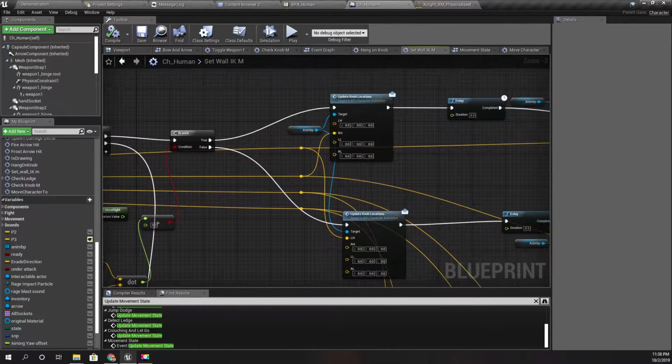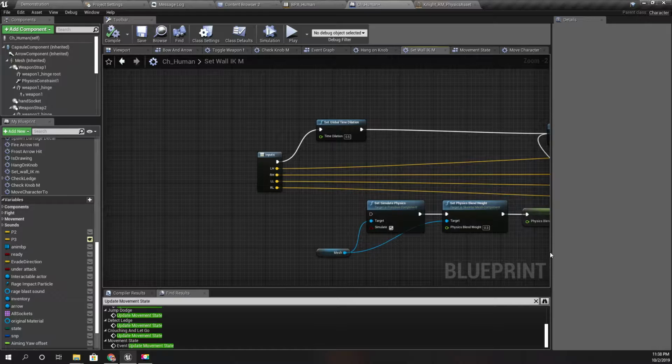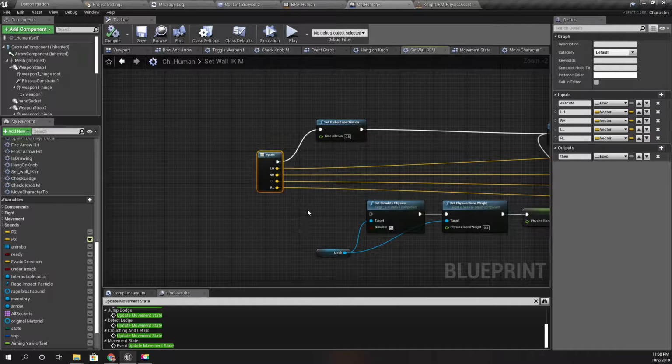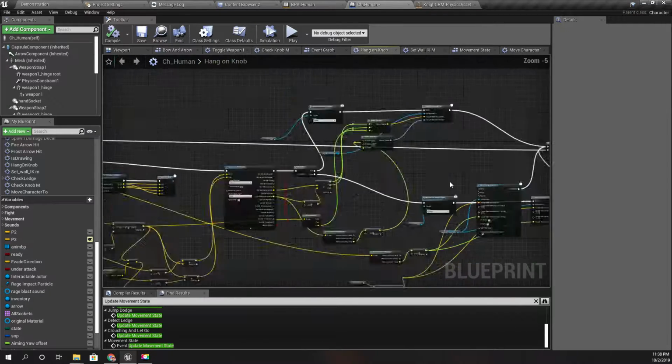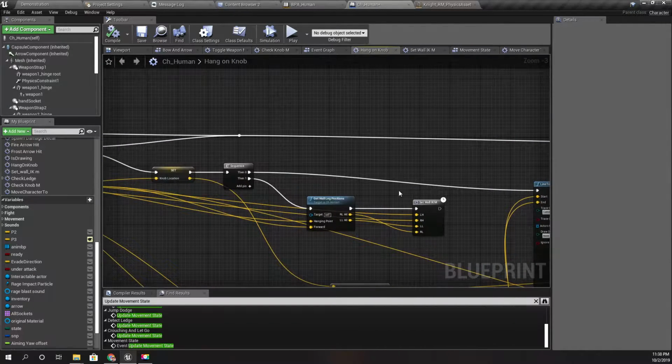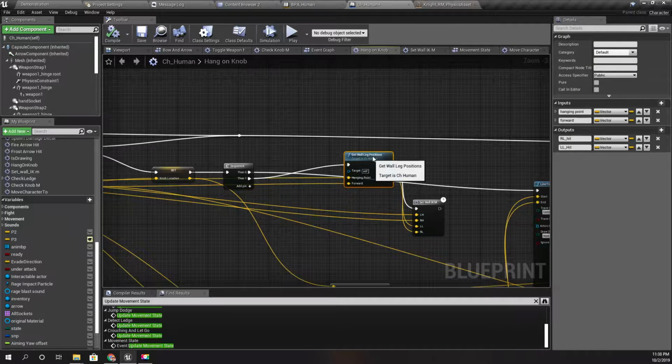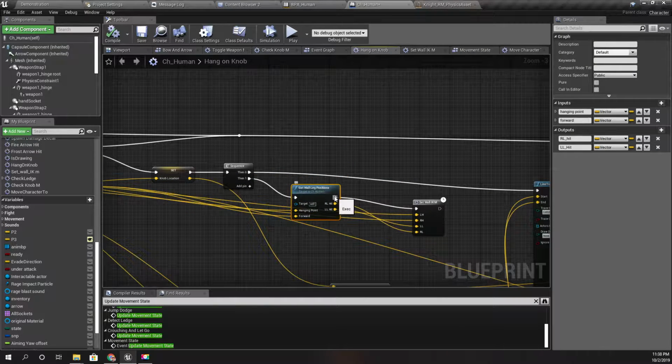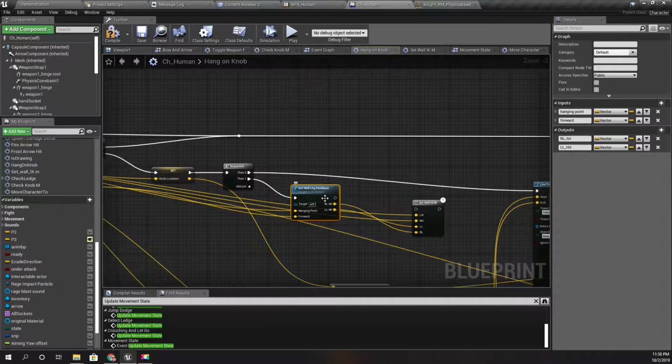So right, I get the LH and RH here. I think I should put that part also inside the move character. So I'll get rid of this.